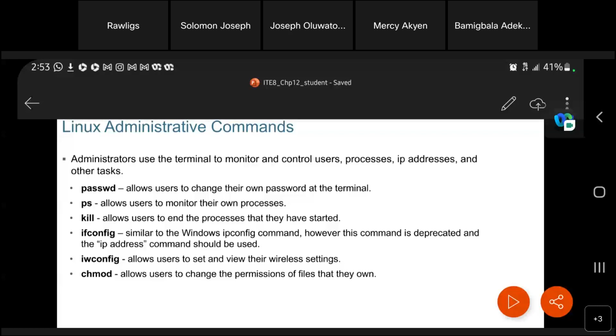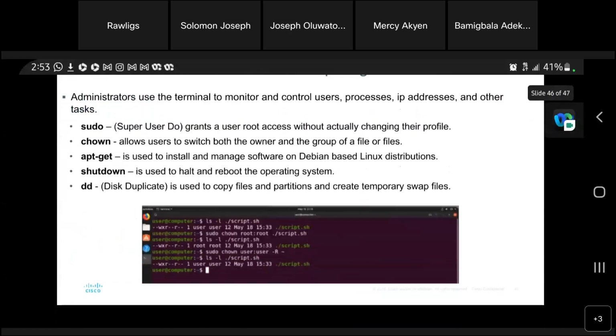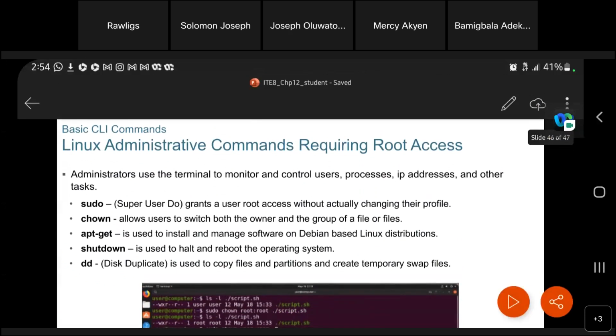Other commands are like iwconfig, which allows you to configure your wireless settings, then chmod, which allows you to change the permissions of files. Then for the Linux administrative commands requiring root access, sudo. So super user do.